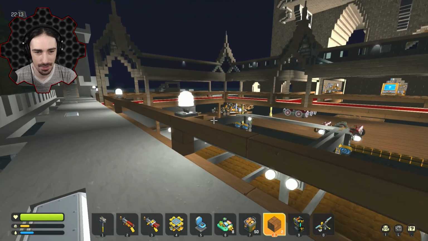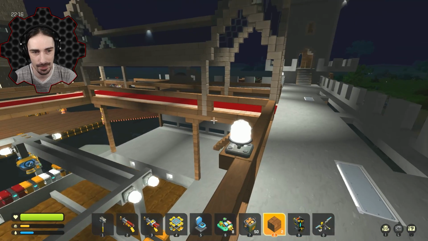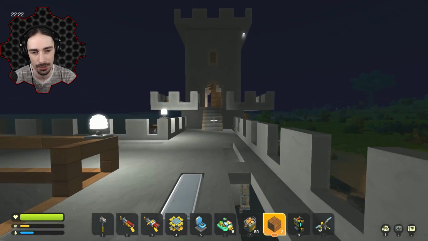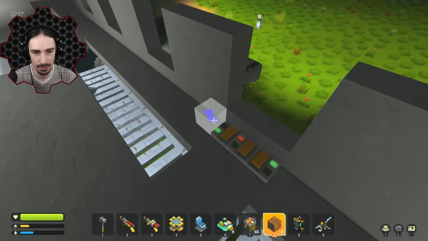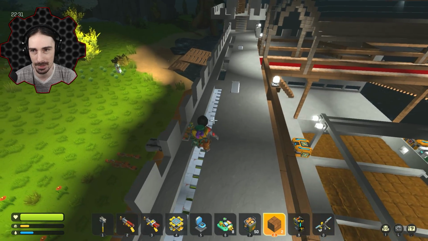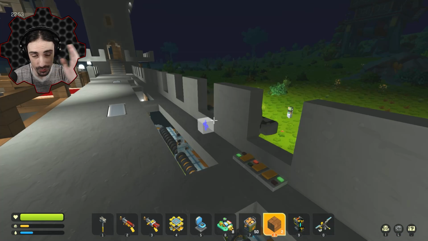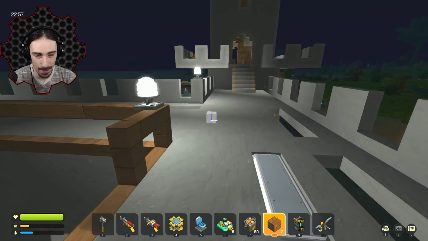And that is because this farm, my entire farm system here, isn't just the farm system. It is also this walkway system here and both bridges. And the reason why it is both bridges is because I want to be able to raise and lower the bridges from the center point here if I'm going to be defending against raids. And speaking of raids, I have to remember that I do have a raid coming tonight in a minute and a half.